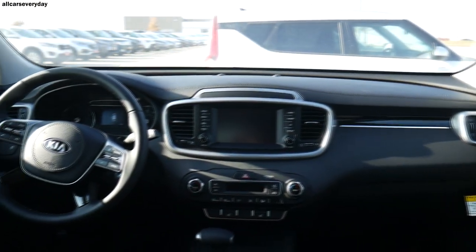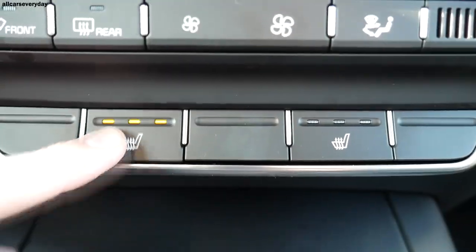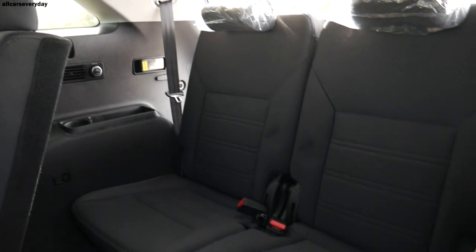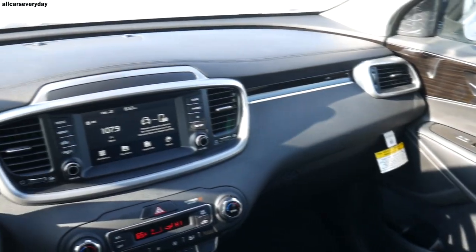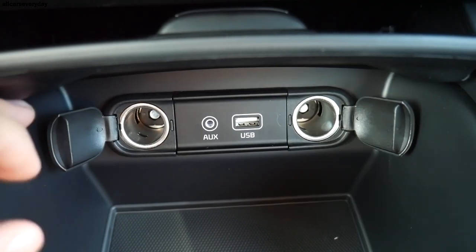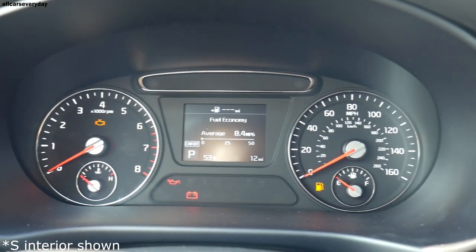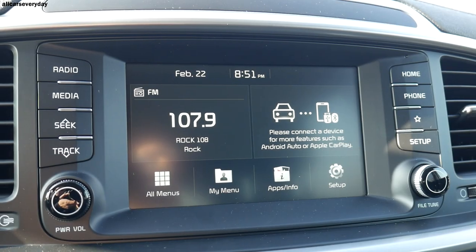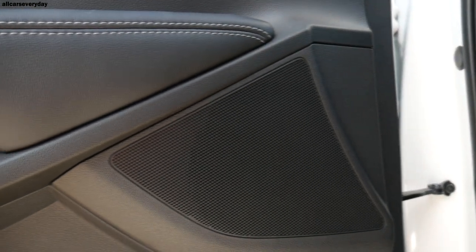The interior is full leather, and the driver's seat has ten ways of power adjustment and two ways of lumbar support. The passenger gets eight-way power and two-way lumbar as well. The second row of seats folds in 40-20-40 sections, and the third row is 50-50. All passengers are bathed in light by the huge panoramic sunroof, and cooled by dual-zone automatic climate control. The rear rows get their own controls for the climate system. Other convenience features include an electronic parking brake, push-button start, express windows everywhere, two USB ports, and two 12-volt outlets. The technology revolves around two seven-inch screens: a TFT gauge cluster display showing fuel economy, miles until empty, trip distance, and average speed, plus a colored touchscreen infotainment system with Bluetooth, Android Auto, and Apple CarPlay, playing through a six-speaker audio system.